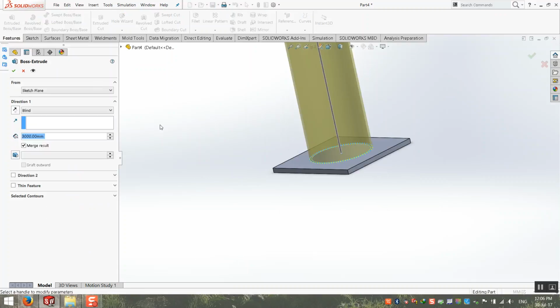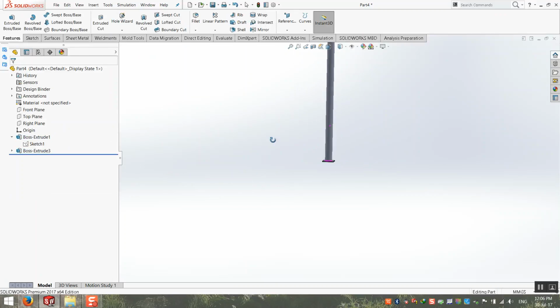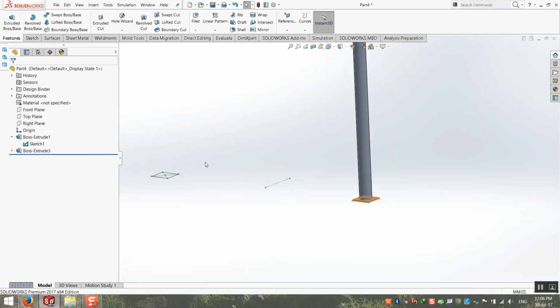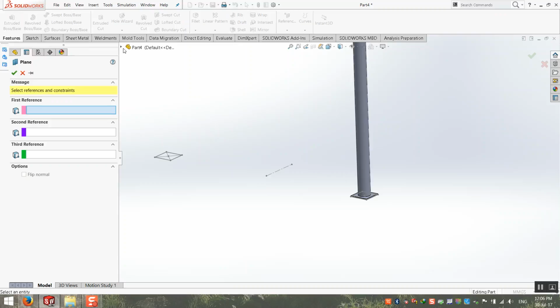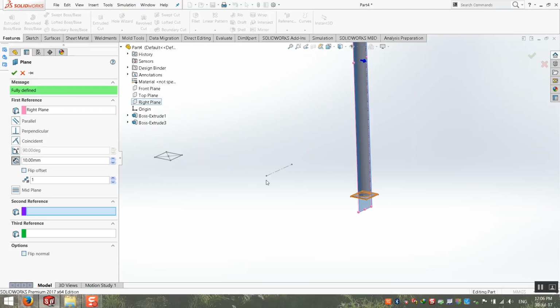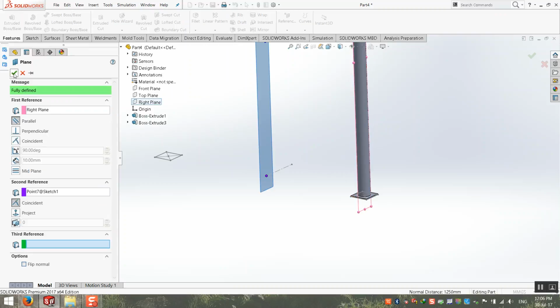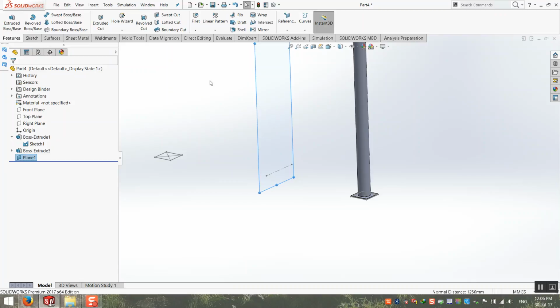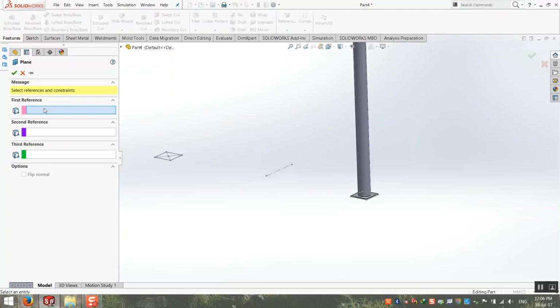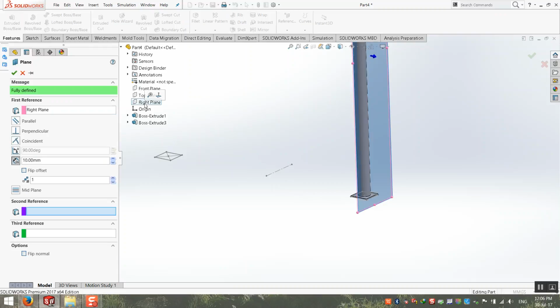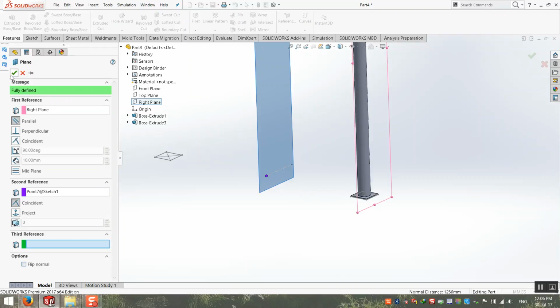Okay. We can mirror it. Now, if we show plan from here to here with a plan, I think that we made a new plan before. Okay. Delete plan. I need a parallel for this plan, right one, up to this point. Just click on point and click OK.